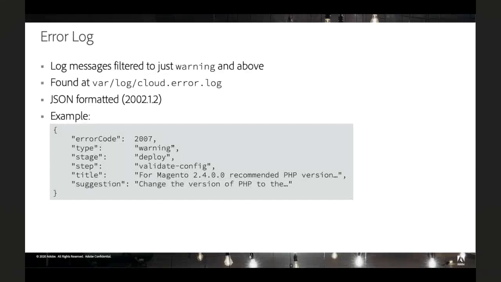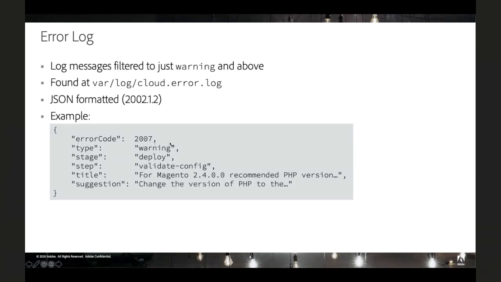So again, this is geared towards people who are maybe using this in a CI/CD pipeline or who are doing any kind of log aggregation off of their site. We've made these messages easy to be machine parsable and readable, and to get data out to you in order to diagnose any kind of errors or warnings that came up. So let's take a look at an example of one of these messages. You can see we have the error code included.